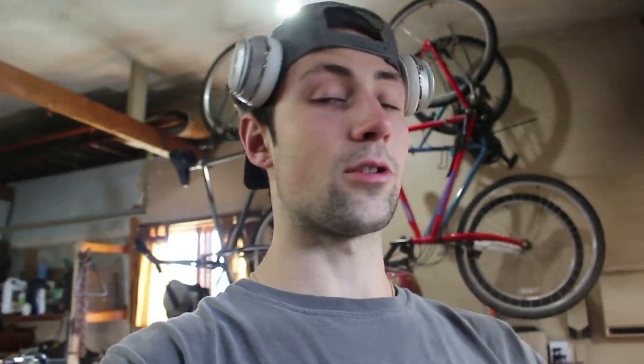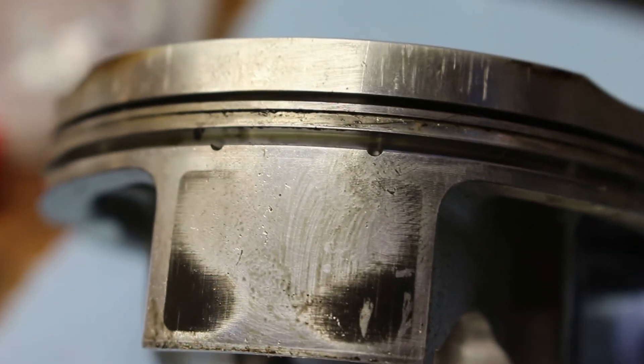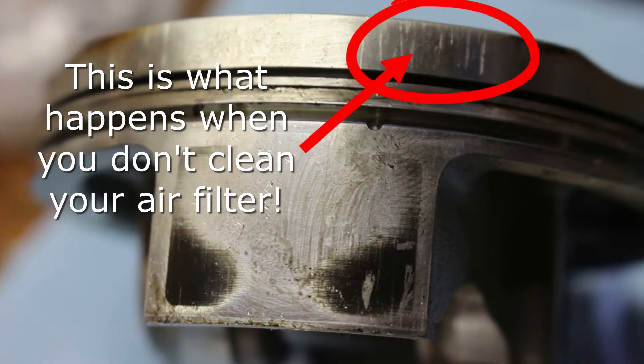This piston was shot, guys — take a look. Massive blow-by and wear on the piston skirts; you could just tell it needed major replacement. Also taking a look at the cylinder, it doesn't look too bad. There's cross-hatching on it, which is a good sign. However, there is what looks like a nick in the Nicosil cylinder wall, but running a fingernail over it, it doesn't catch. So we're going to go ahead and just hone the cylinder, deglaze it, and re-cross-hatch it. That way those new rings will seat better, oil will sit in those cross-hatch passageways to help seal the rings and provide better lubrication, resulting in less wear.